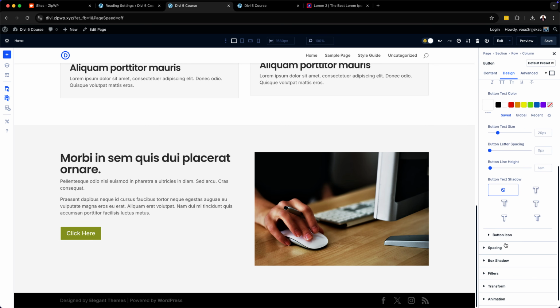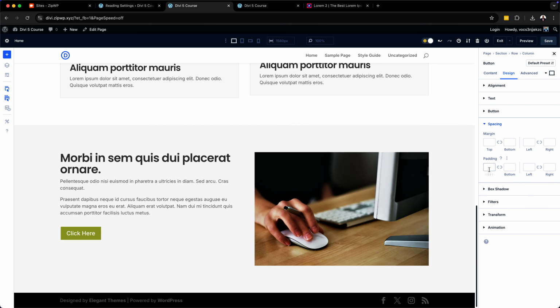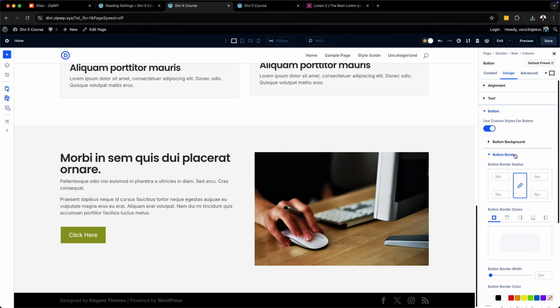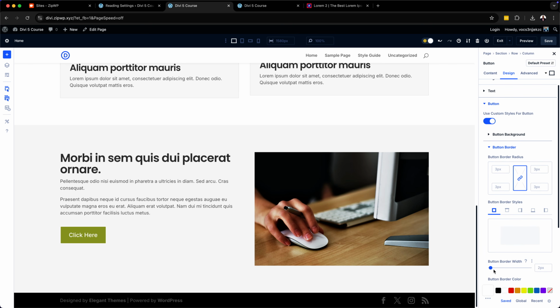I can choose an icon if I need to, but what I usually do with this design, I go to spacing, and then I set this to, let's say 12, top and bottom, and then I'm going to go with, let's say 28, left and right, because I want this button here to be slightly bigger. Okay, so back over here, I noticed that I had a border. So this button border here doesn't look great. I need to get rid of it by just doing that.